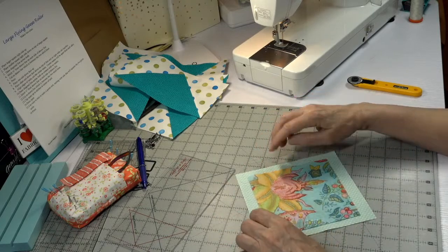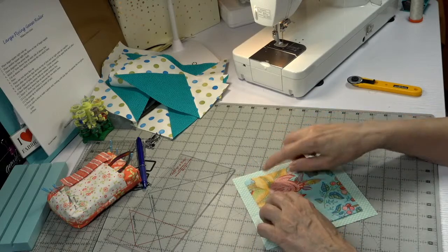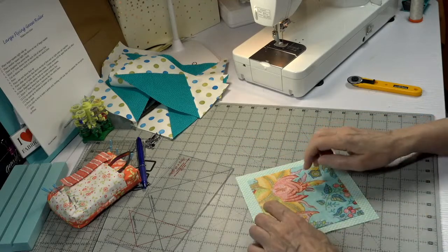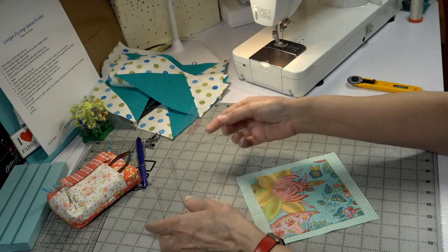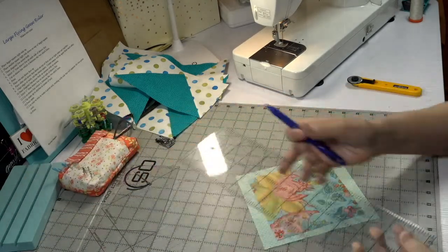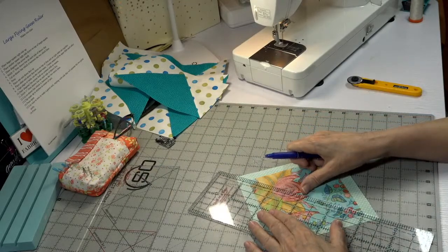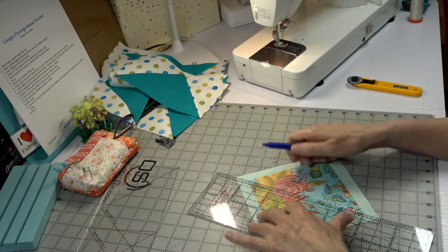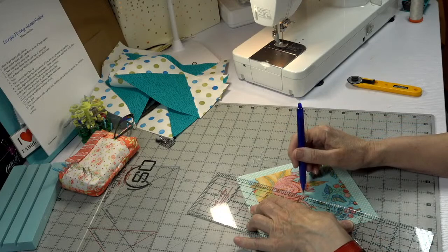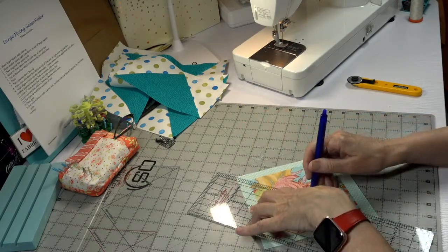I'm going to go ahead and draw my line. So I want to make sure that my corners are lined up together. And again, I'm going to start from the center and go out because if I go this way, I'm just going to flip my fabric up.